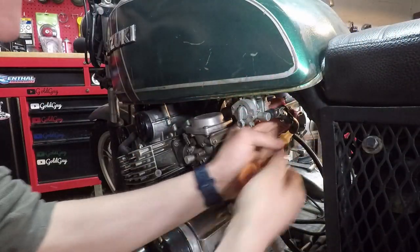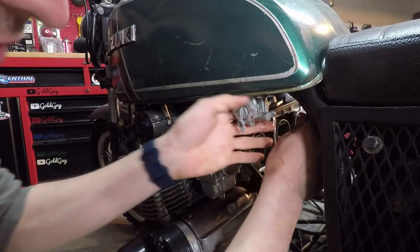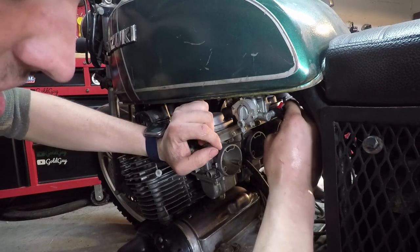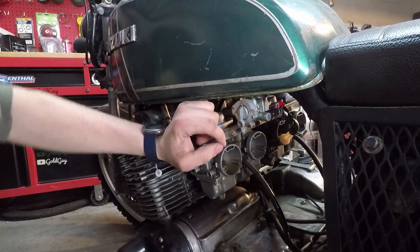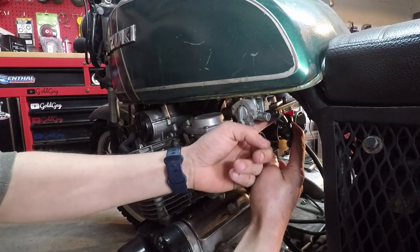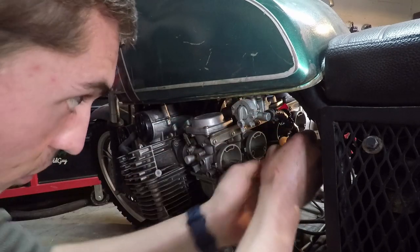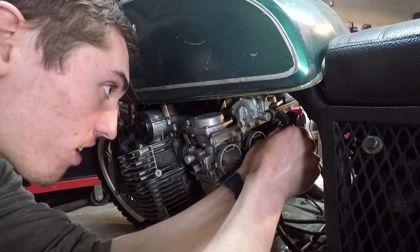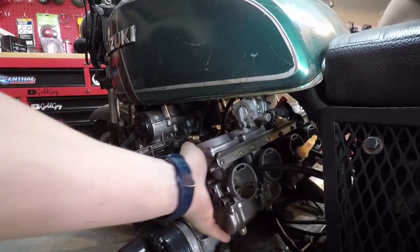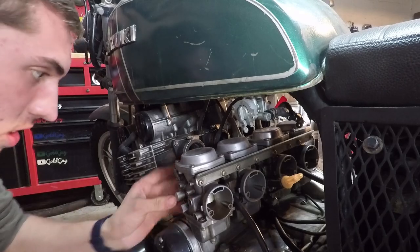And the fuel line also has to come off. I made sure that the carburetors were drained of the gas. Huh, so I guess my petcock is leaking. It hasn't been run in so long, the valve's probably just sticky. Good thing I added this shutoff switch right here. I'm going to just pull the line from the filter so that it doesn't spray gas all over the place. All right, now the only things holding them in are the throttle cable and choke cable.